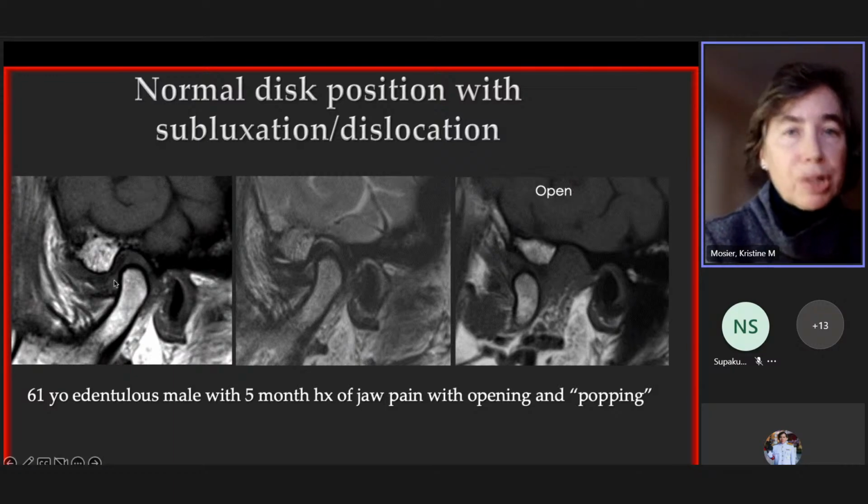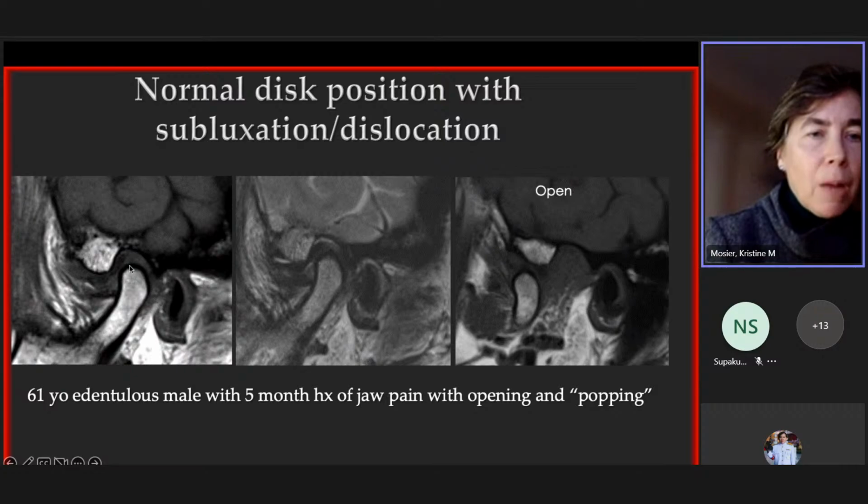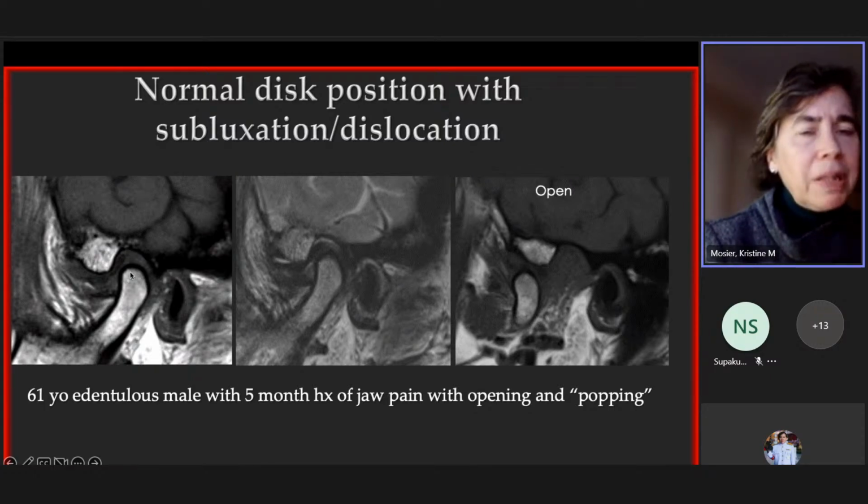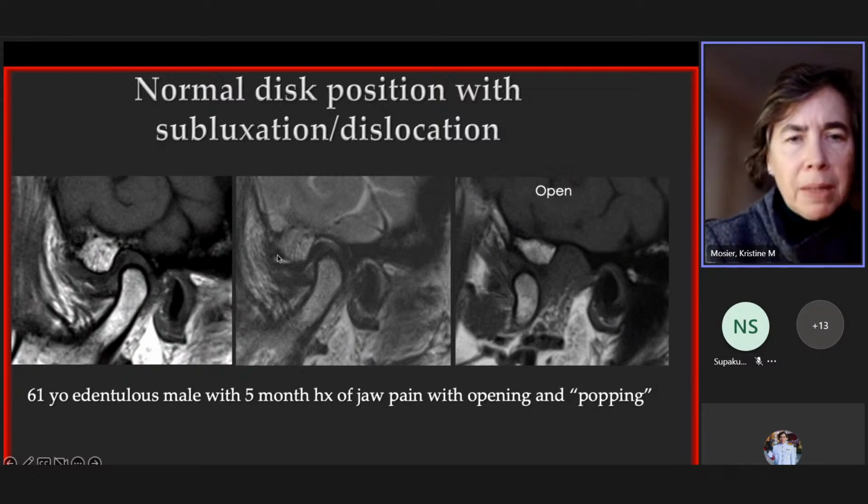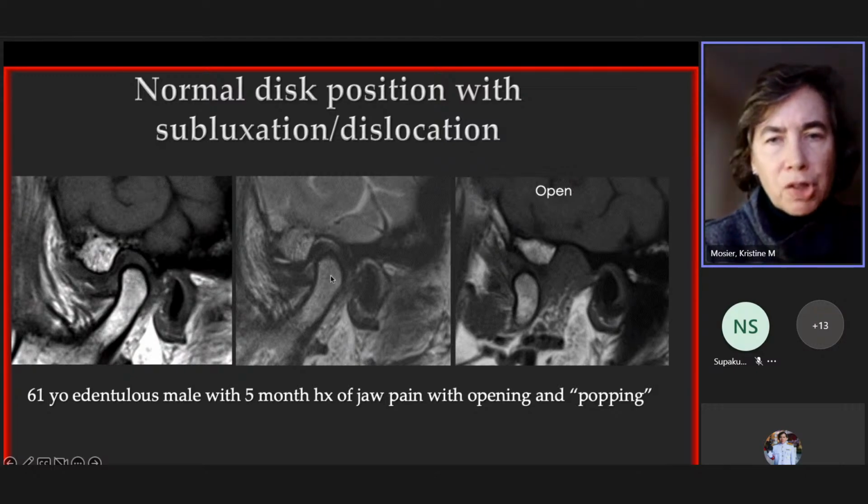So this was an adult patient. And we look here, we have normal position of the condylar head within the glenoid fossa. Nice intact cortex here. So a completely normal condyle. We see the articular disc here in normal position. Maybe a little bit of a joint effusion on our T2 weighted image here.